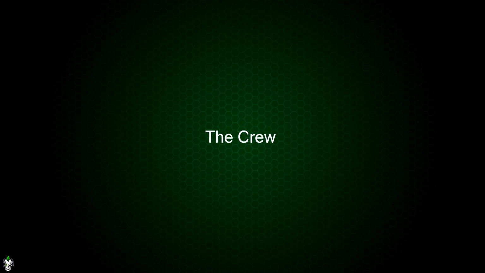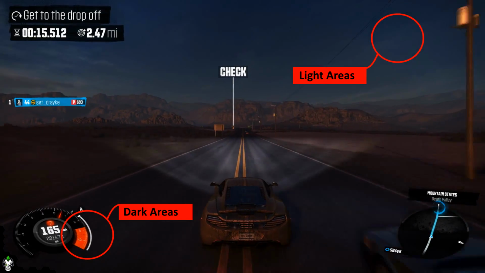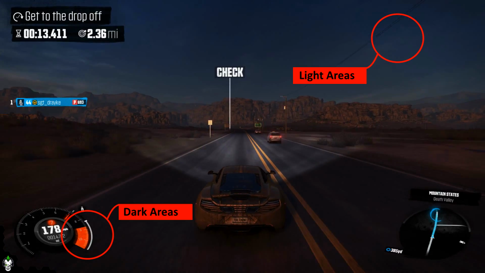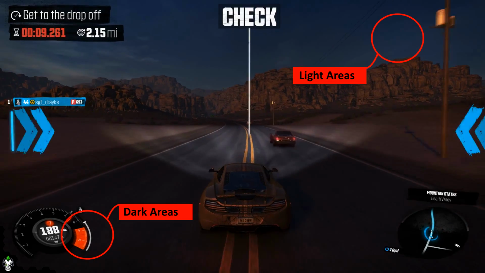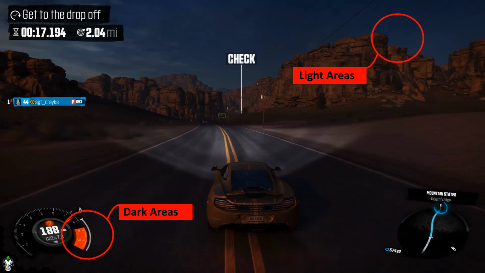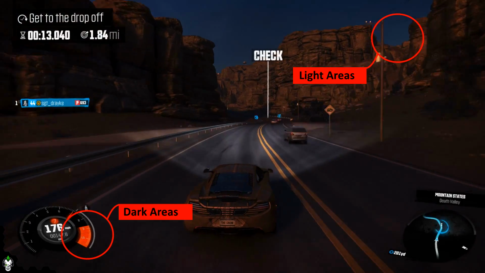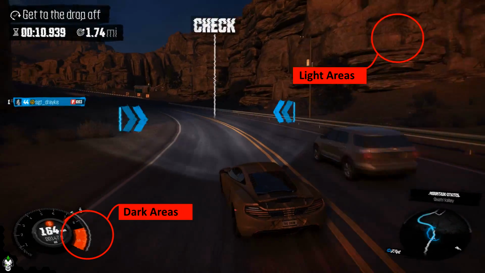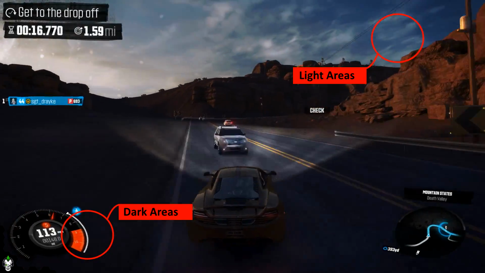Okay, so let's get this started. We're going to start off with The Crew, and in this video you can already see I've got the markers up. You've got dark areas, light areas. Normally the top half of any game is going to be the light areas where you've got sky or lighting in corridors and such. And then the bottom half of the screen is always going to be the darker areas, like if you take this racing game for example. We're getting into the night time and it's the tarmac that is the darker colour. The headlights of the car are in front, so it's creating a dark area behind the car.